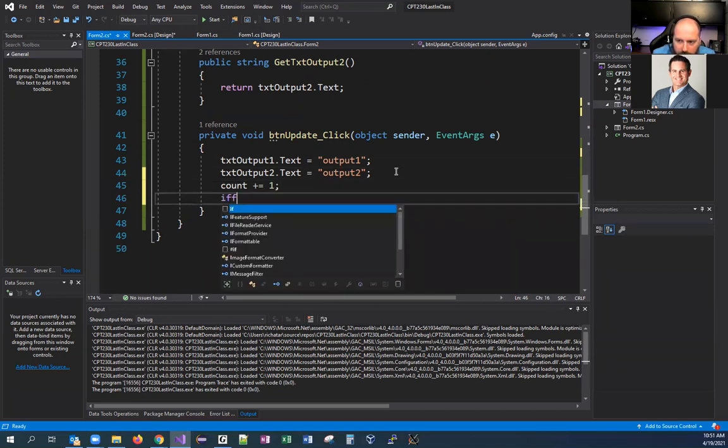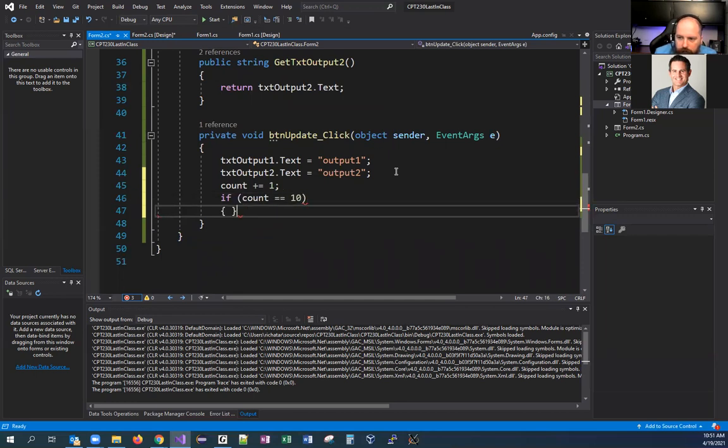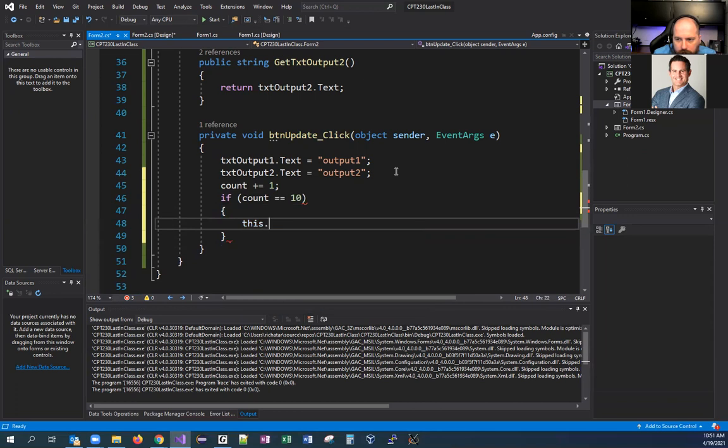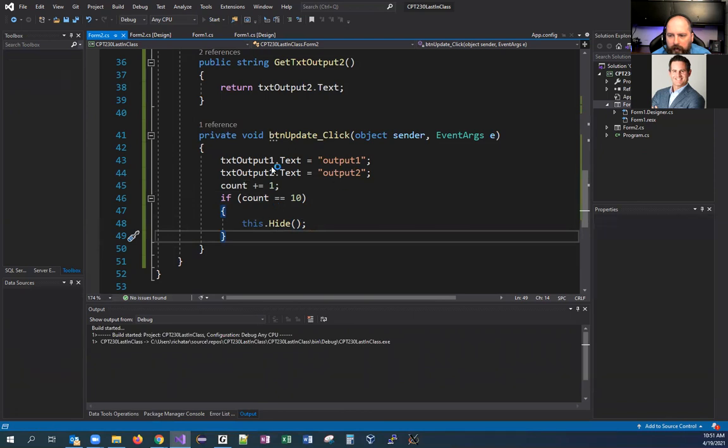And we'll have if... okay, you can probably see what I'm getting at here.